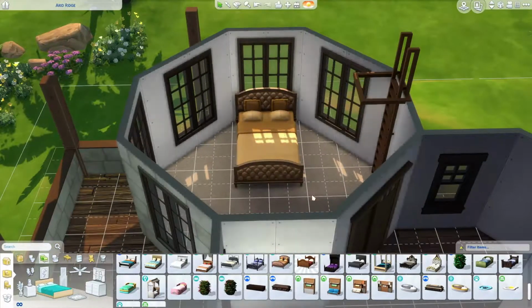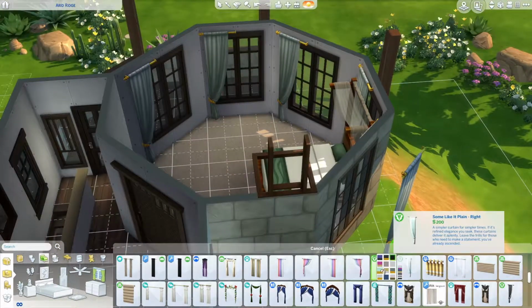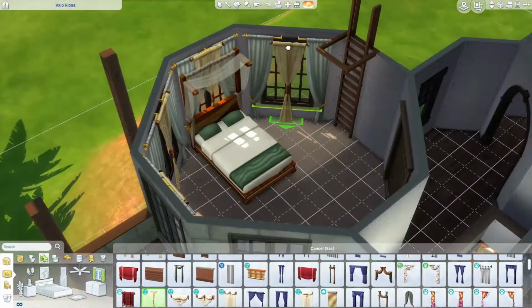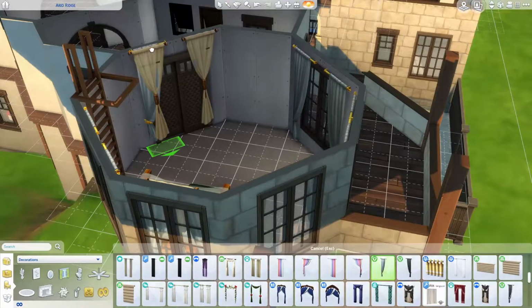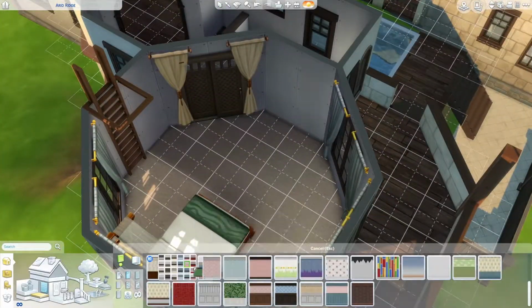And now we're going into the master bedroom. Now the master bedroom is one of my favourites. I think it turned out so nice. We've kind of got this green bed, which I believe stays. Yeah, it does. We've got this green bed, and I just wanted it to feel really romantic throughout, so that's what I tried to go for.